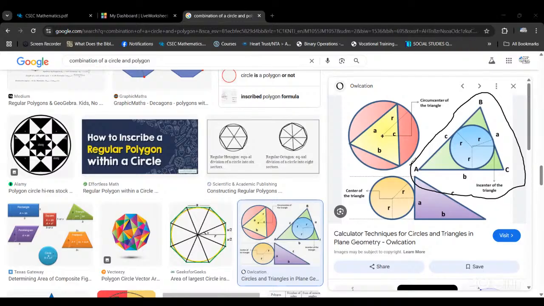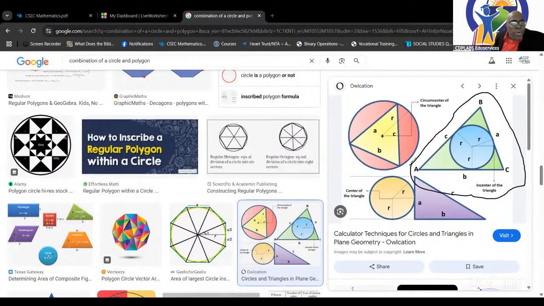We get the area. Area of what? The outside part, we call it the outside part. The triangle. They call the thing by the name. You want to find the area of the triangle? So when you find the area of the triangle, can you see the measurement on it?